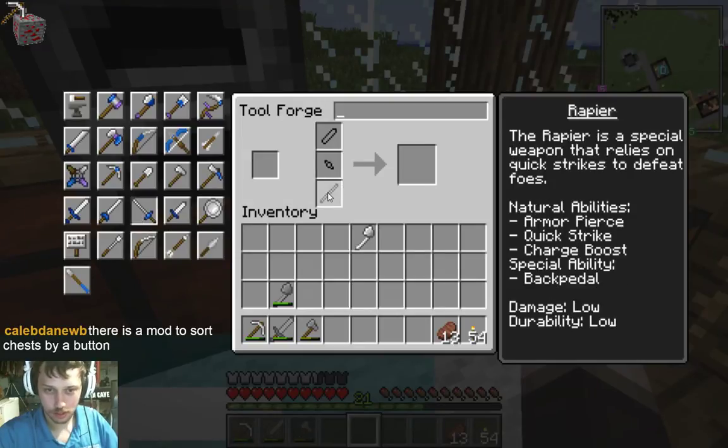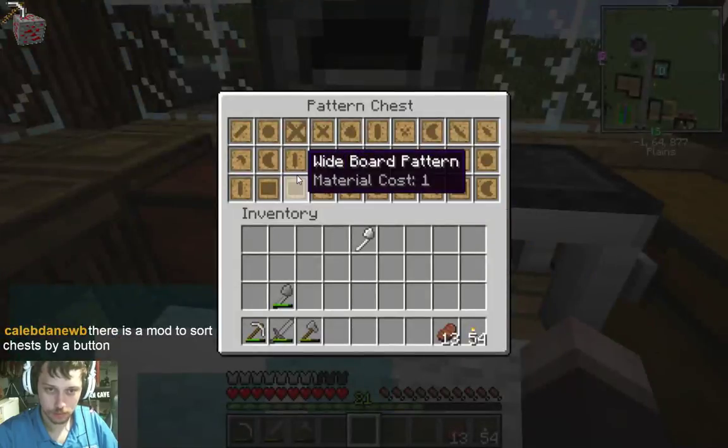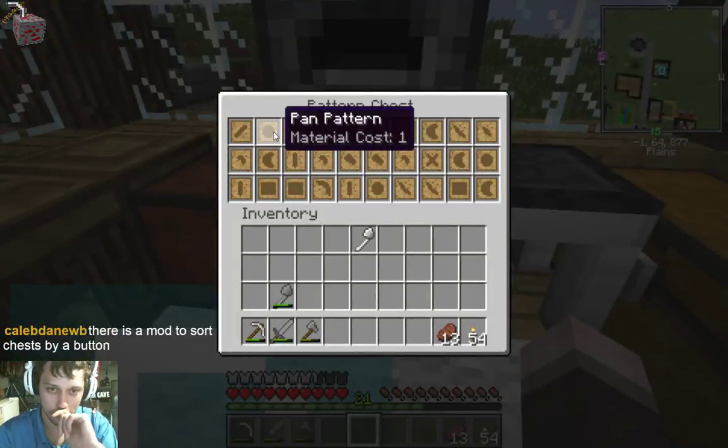Whoops. Okay, so I need... Does it say what I need? No. Okay. I need one of those, one of those, and one of those. So... Knife blade.